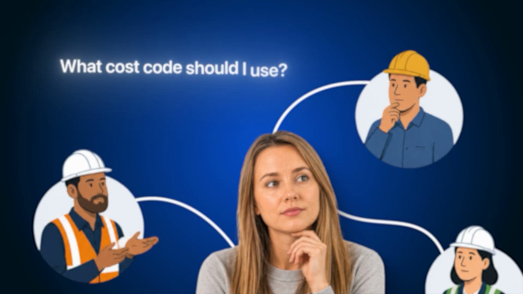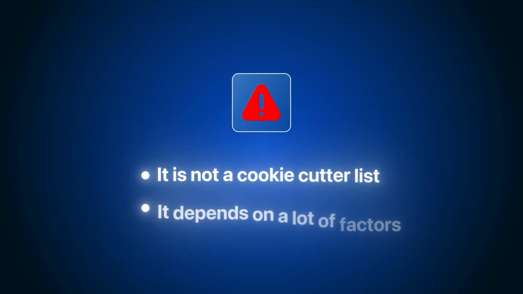As an accountant specializing in the construction industry, I always have construction owners ask me what cost codes they should use. So I thought it could be helpful to create a video on what I usually advise them. Spoiler alert, it's not a cookie cutter list, it depends on a lot of factors.